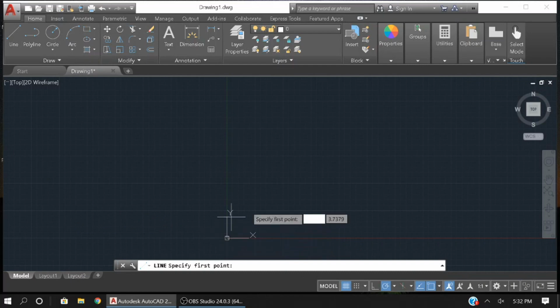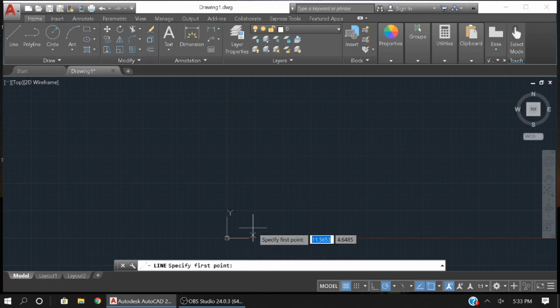On this side of the origin everything is positive, and on this side it will be all negative, negative plus positive, and in here it will be negative negative. As you can see, the numbers are changing in negative negative, but if I move my mouse here it'll be x positive, y negative.